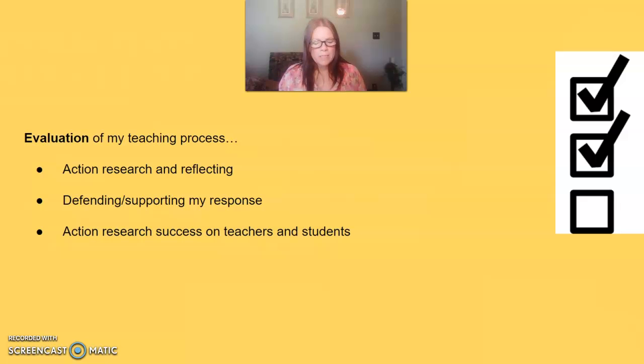Supporting my response, I would say, to defend my assertion, that as a reflective practitioner, I continually make changes to how I teach based on teaching strategies and outcome. However, I do lack in the area of being dedicated to researching solutions in data, to take the time and get on the computer and do a web search for solutions to something that might be an issue in my classroom.